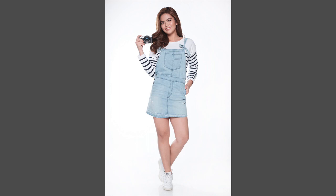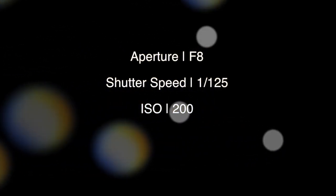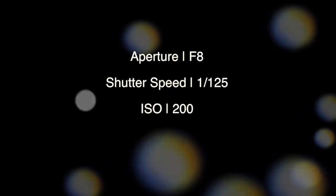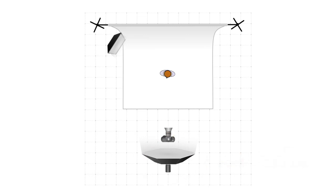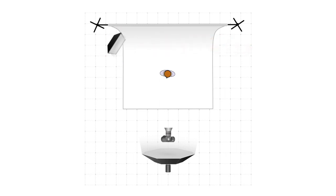Let's start with the first picture. Our camera is set at an aperture value of f8 for the right sharpness, shutter speed of 1/125 which is enough to avoid camera shakes as well as to kill off the ambient light since we are using strobes. Our ISO was set at 200, which is the lowest native ISO of the Fujifilm X-T2. We used two strobes: the first is our main light with a meter reading of f8, modifier used was a 150cm octabox, placed in front of Bea at about 20% higher than her height and angled down to her face. The second light was placed as a rim light with a meter reading of about f10, so the rim light isn't too overblown. The modifier used was a rectangular softbox not directly aimed at the subject for a feathered light effect.